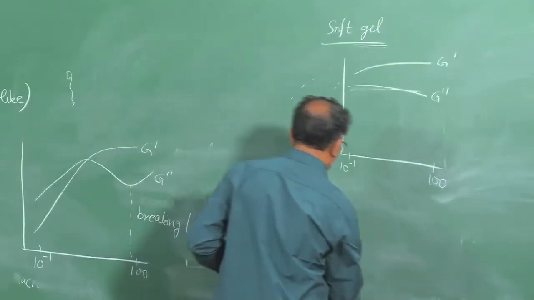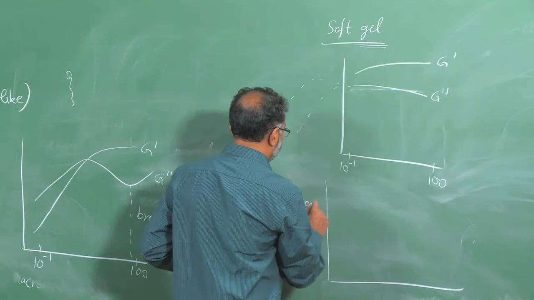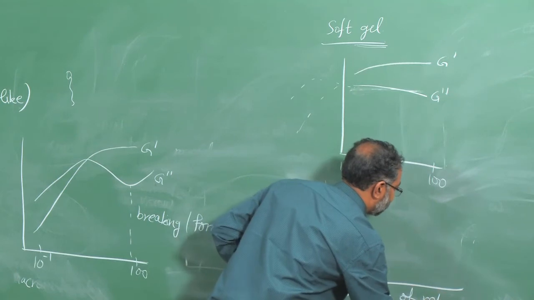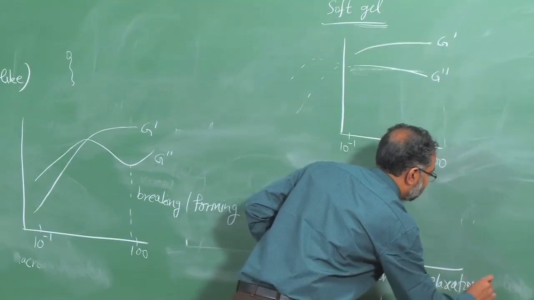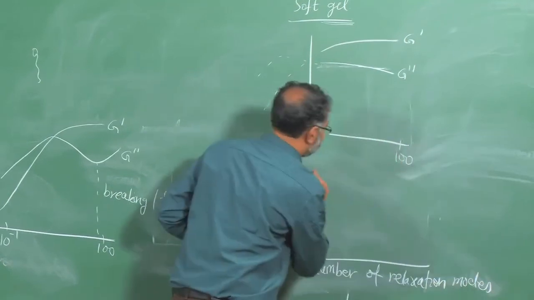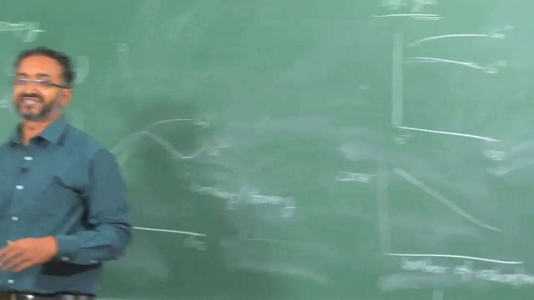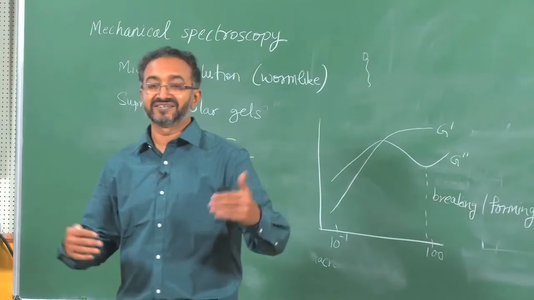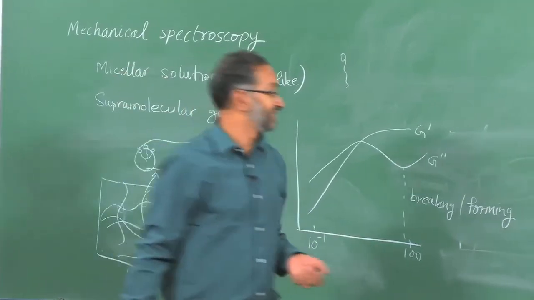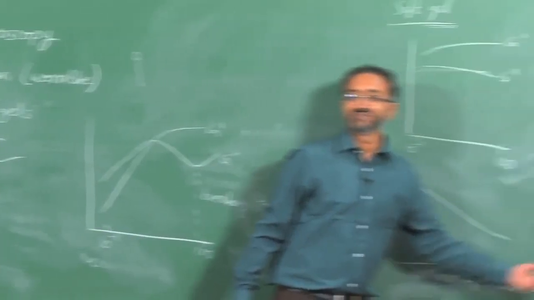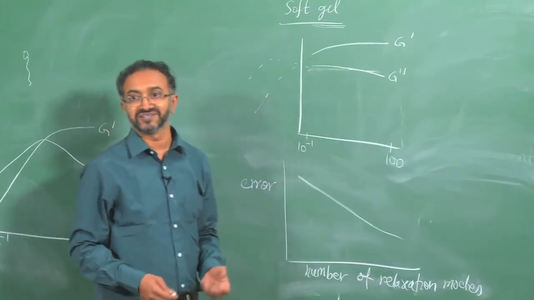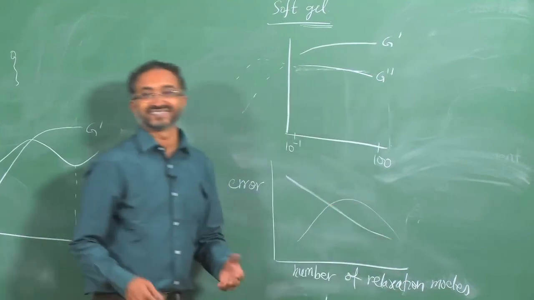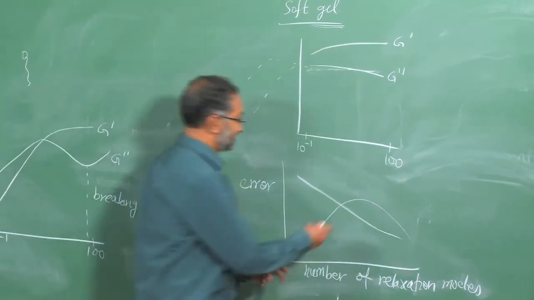So this is like a two-way thing: the overall error that we get and the number of relaxation modes. Certainly the error will decrease as I increase the number of relaxation modes, the error between my overall prediction of the material system and what I experimentally observe. But it does not mean that I continue to increase, because beyond a certain point the physical significance is lost. So this is just a hypothetical picture.